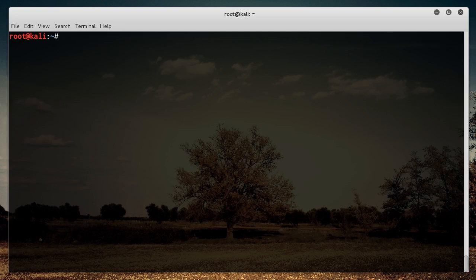Now, if you ever get hired by a company, it's always a good idea to scan every single port. Like I said, this is going to take a long time because there are over 65,000 of them, but if they're paying you, especially by the hour, then you probably want to do this. I'm not going to do it because it takes forever. But if you write minus P minus, this indicates that you want to scan every single port. So just write thenewboston.com and hit enter, and there you go. That's how you would do that.